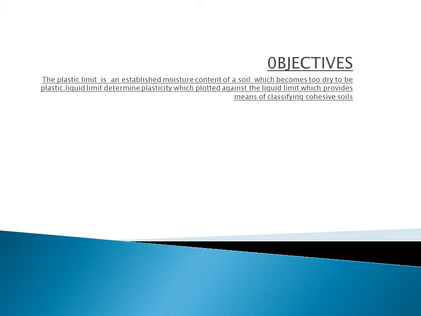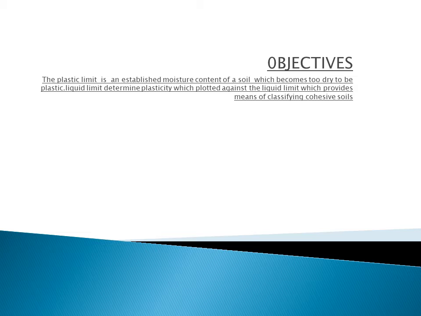In this test, we must have the apparatus which we use to determine the plastic limit of the soil. 1. We must have a test sieve of size 425 micrometres. Second, we must have 2 flat glass plates. Third, we must have palette knives or spatulas. Number 4, we must have the apparatus for moisture content determination. Number 5, we must have a wash bottle containing clean distilled water. Number 6, a length of rod 3 mm in diameter and 100 mm long.